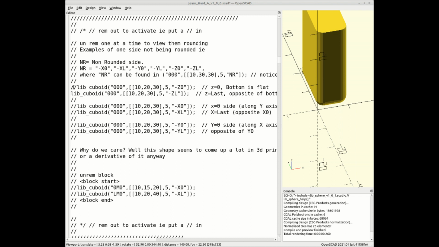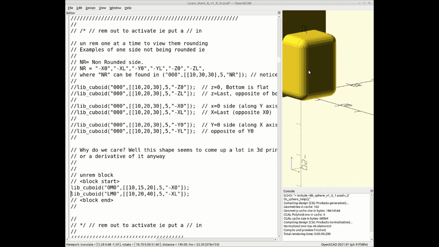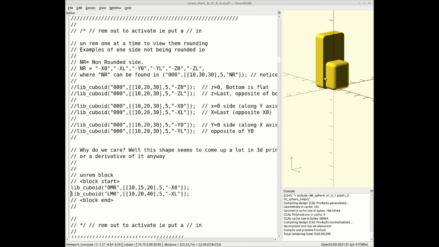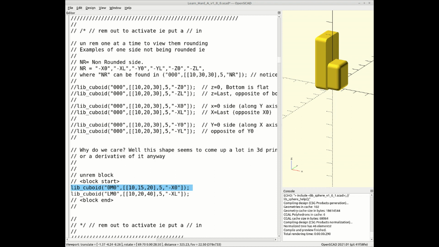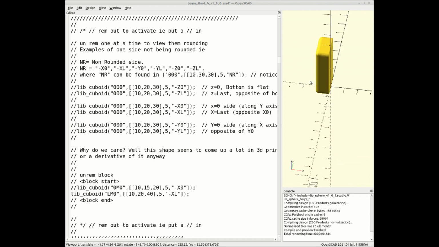Okay. If we go down to the bottom here, I'll give you a demonstration of why you do that. We have 2 shapes. One is a cuboid where we've specified that x0, where x equals 0, is going to be flat. And the other shape has the opposite, that xl is flat.